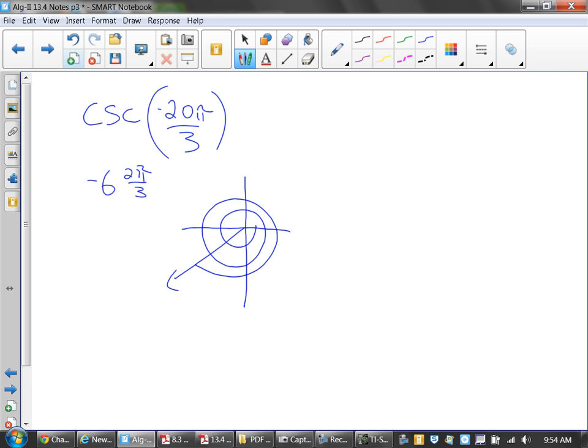What is your reference angle now? Pi over 3. Again, we're at pi. Because we've gone 2/3 pi, we are pi over 3 left to get back up here, so our reference is at pi over 3. We're inverse sine, so if I'm at pi over 3, I'm here again. So when you write that out, you're going to get 2 over root 3, which is 2 root 3 over 3, but I'm in the negative, so it's negative 2 root 3 over 3. Okay?